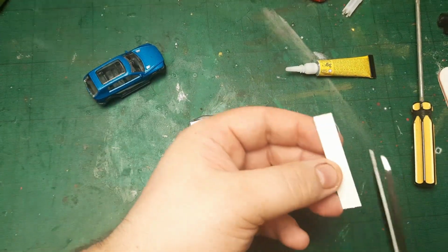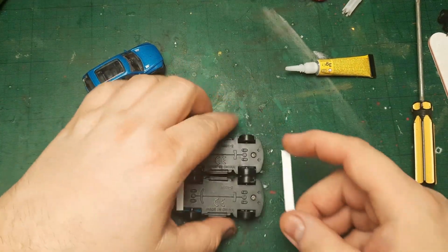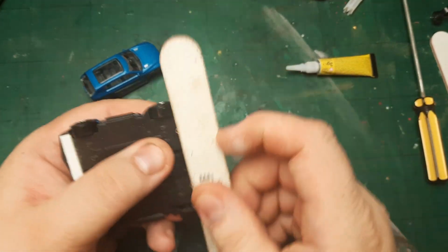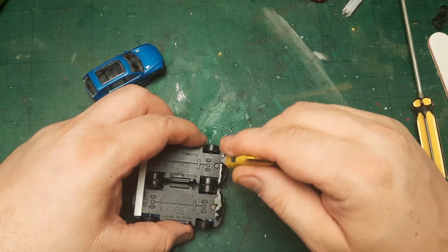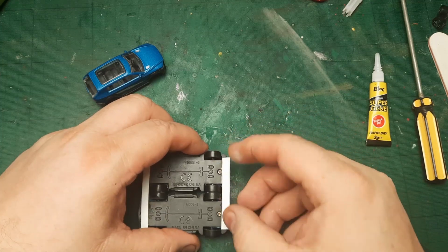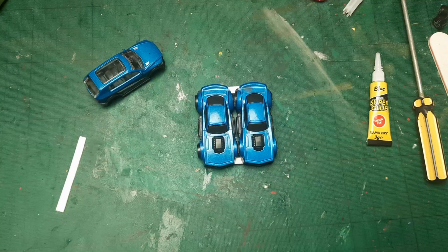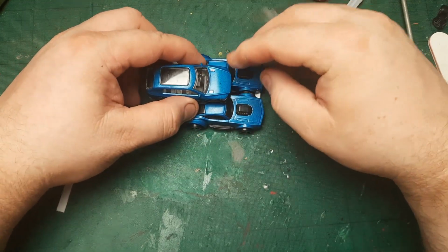Right, so one. Now of course I needed some thin piece for the back. And again, just a little bit of sanding to help with adhesion. And there we go. Two of them together and they are still rolling, that's a good sign. And now just place it like that on the back of them, on the top.